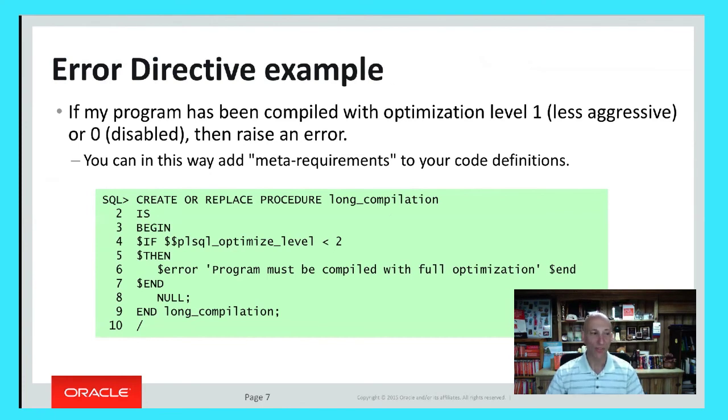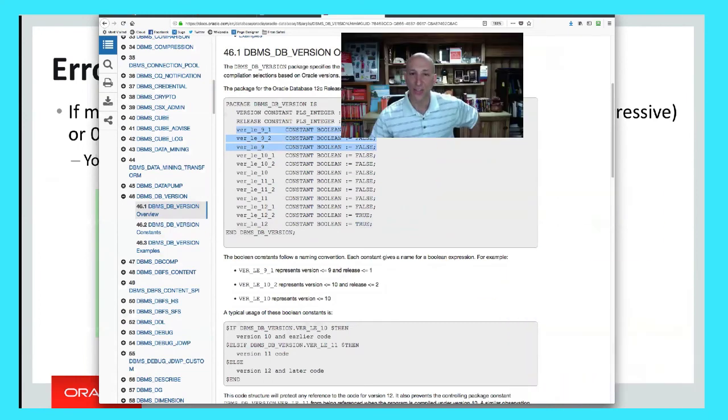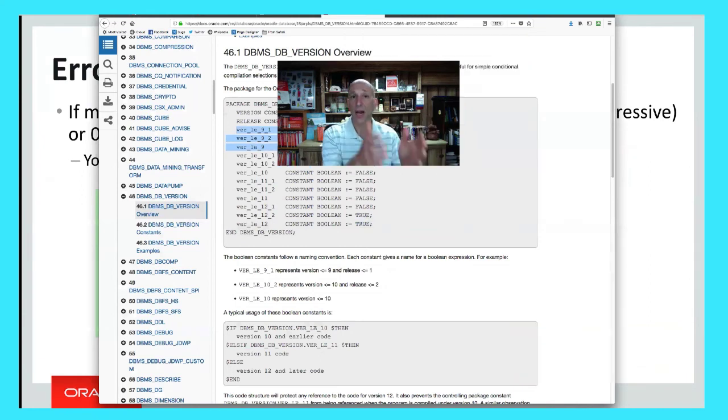I believe that what Tim is referring to, if we go back and look at the packages, look at that, 9. And I said it was introduced in 10. Actually, I misspoke a little bit. So conditional compilation was actually first introduced in Oracle 11G, but this decision was made to make it available also in certain patch releases of 9i and 10G. So part of the reason is that when they first released 11G, the main motivator was this DBMS_DB_VERSION forking. And if it didn't support any of the previous releases, well, it wasn't much use. So that's why you see Oracle 9 and 10 showing up there, even though the first release version of the full feature was 11G.